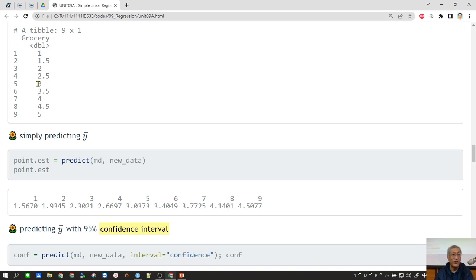If you know that the grocery buying amount of this retailer is 3, then corresponding to the 3, the model predicts that that retailer would have a milk buying amount of 3.037.